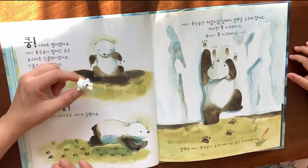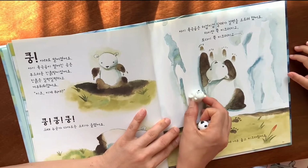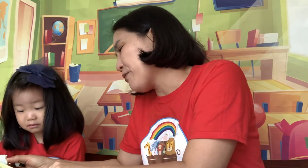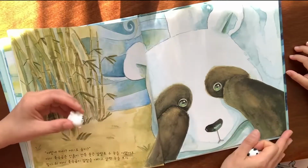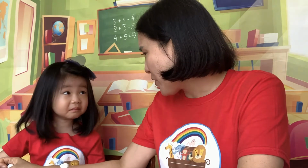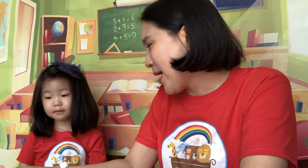어디 온 거야? There was a mud there. He became very dirty. Boom! And there is a mud. And he became very dirty and tried to go up where his parents are. 엄마 아빠 있는 데 올라가려는데 뿅 또 떨어지고 뿅, it was slippery. And then he touched his face and he became dirty, and he doesn't look like a polar bear anymore. What does he look like? He looks like a panda.